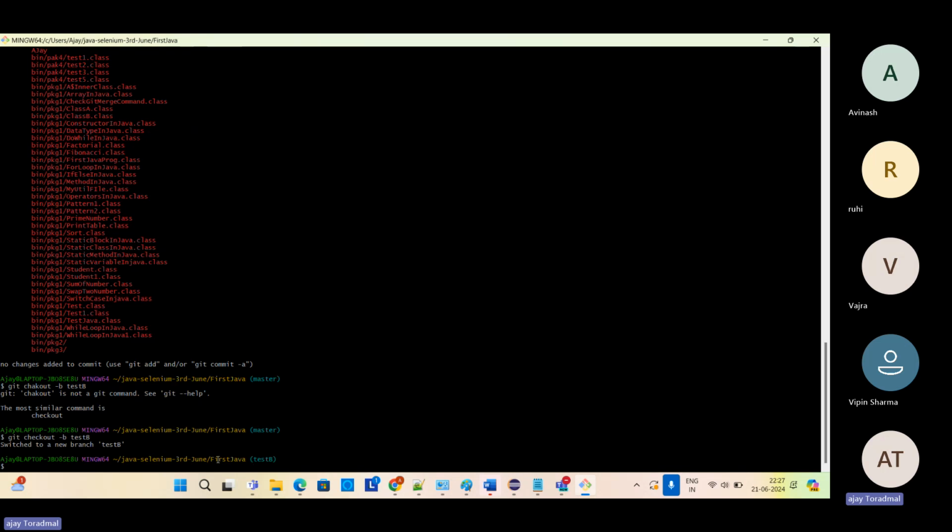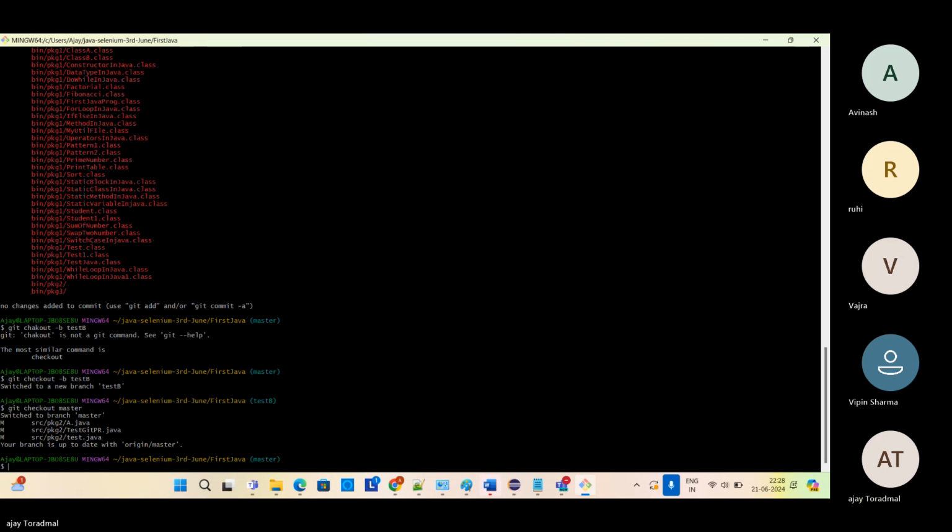Now if I say git checkout master, it is saying switch to the branch. So it's switching to master as well.